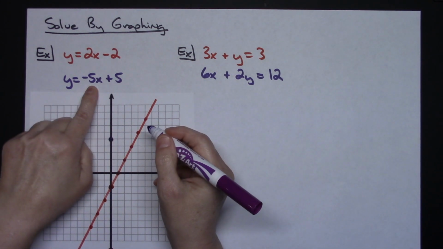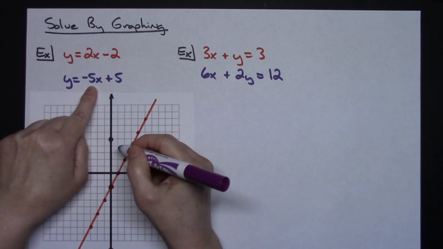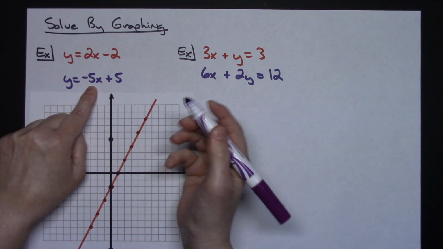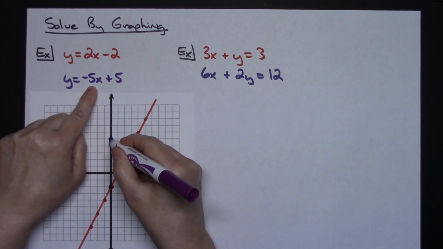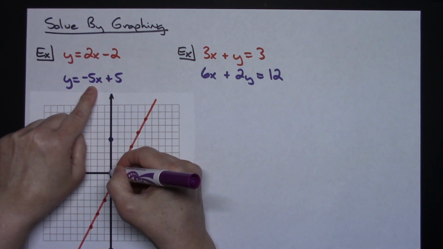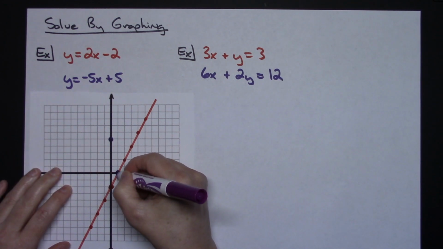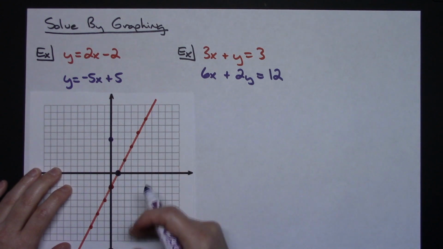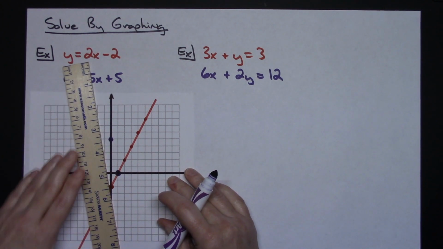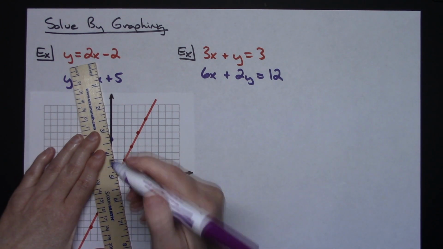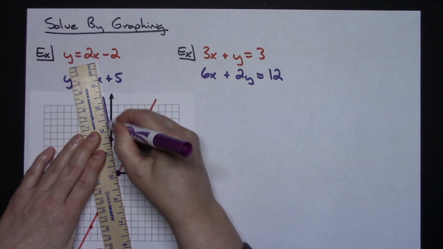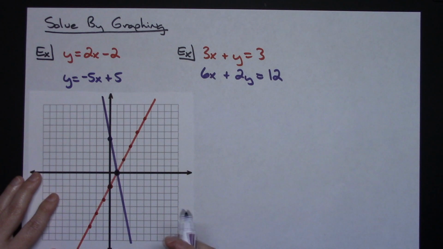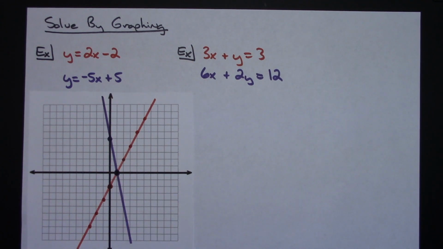And I'm going to run a slope of negative 5, which basically means I can go down and to the right. I can go up and to the left, either one. So let's go down to the right first. So 1, 2, 3, 4, 5, and to the right 1. Now that one lands on the red line, so technically I wouldn't need to continue to run that slope again because I found the point at which they intersect. Let's go ahead and connect those roughly there. So clearly we have our solution right there.